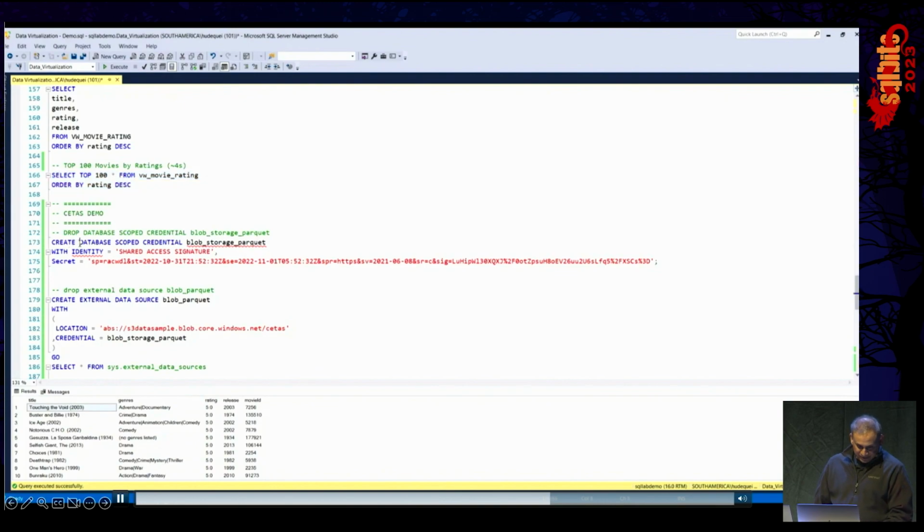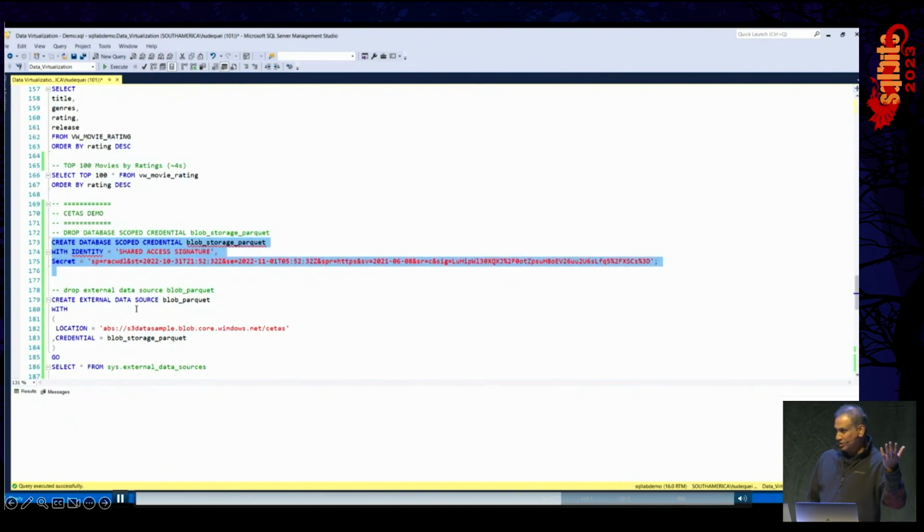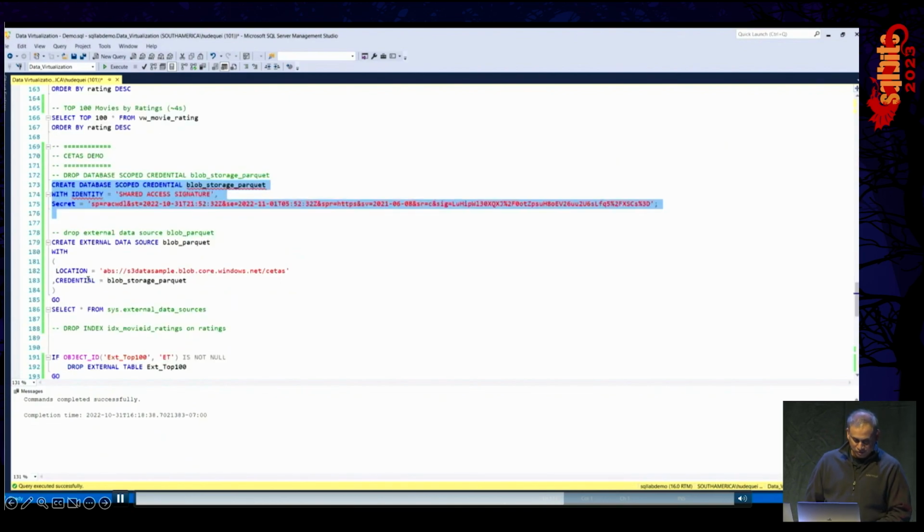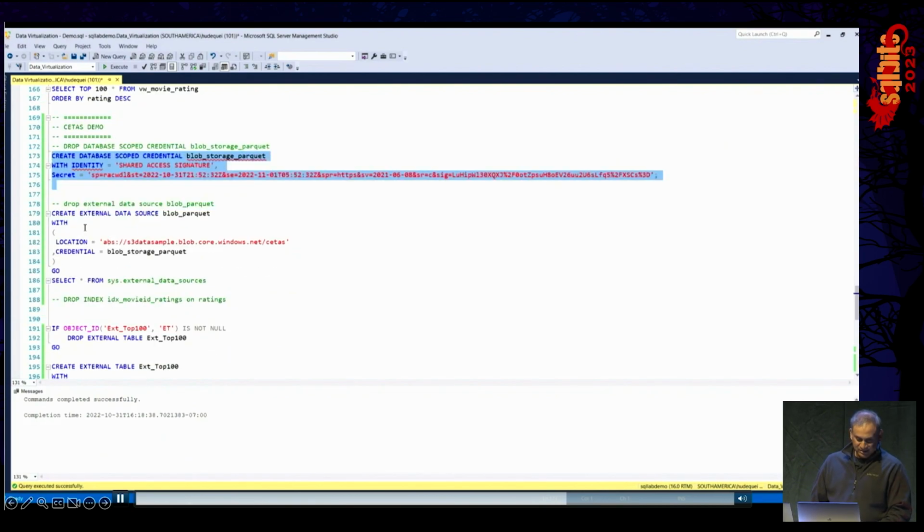So I'm going to go ahead and create a database credential to my Azure Blob Storage. Note that I specified shared access signature as to my storage account. So I have permissions to access the storage. Next, I create my data source and specify a new prefix. We support ABS prefix, just like the S3 prefix, and which points to the blob store on the folder where I want to export it to, which is what you see here. And then I can just run.